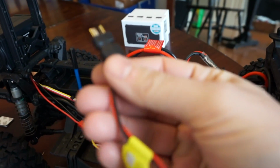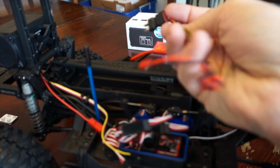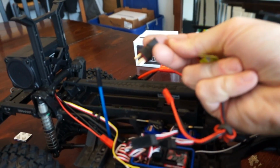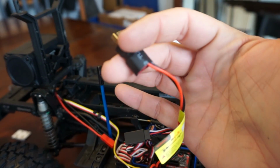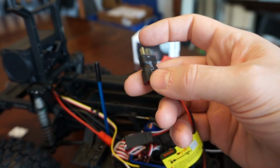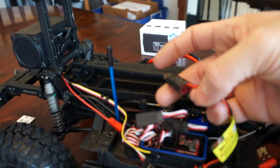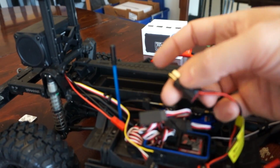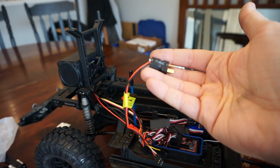And to power it on, it includes a pass-through Dean's, so it's JST on one end to a Dean's on the other, and I'll be able to do that with my Dean's battery. But if you have a Traxxas battery, you'll need to be using a lot of adapters to make this work out of the kit. I'll have my Dean's battery plugged into this, and then this with a Dean's to TRX adapter plugged into the truck. That'll be what we'll try to do today.